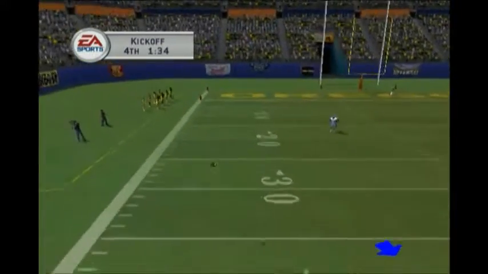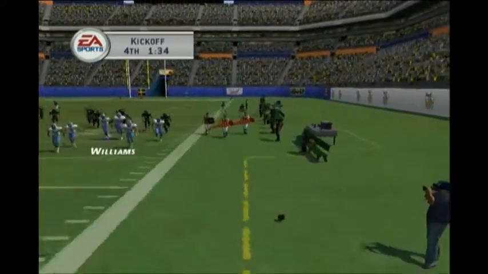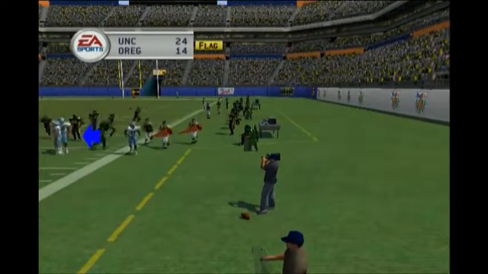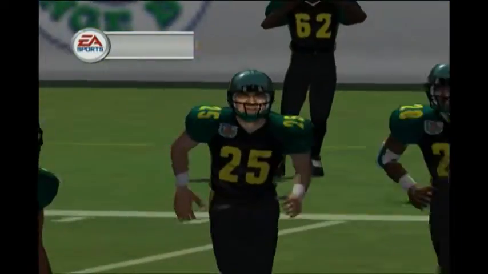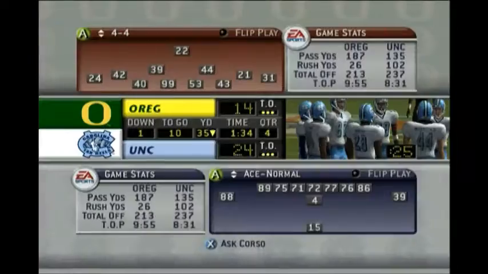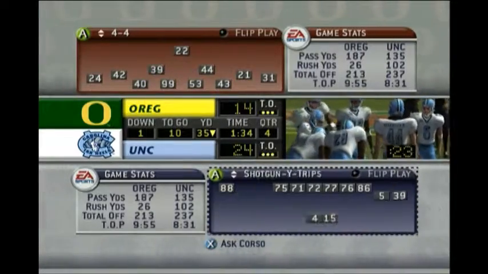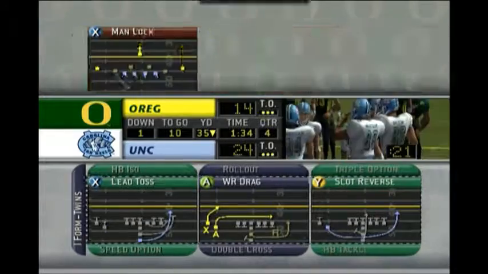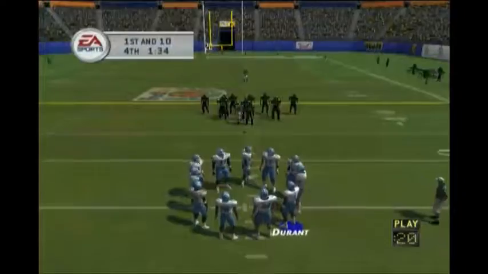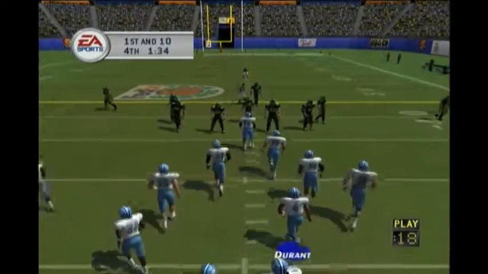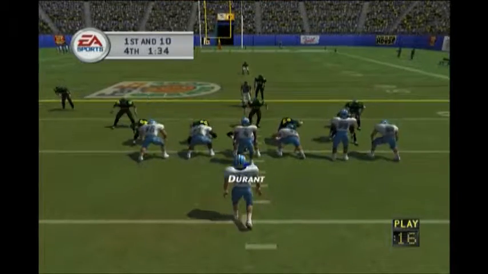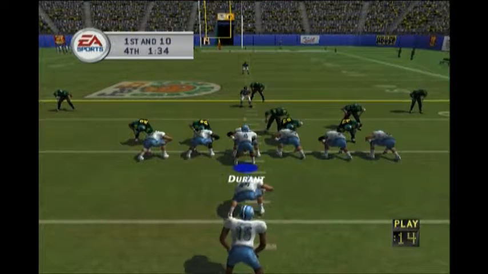All right, so here's the onside kick. He, not really sure what he was trying to do there, but he ended up kicking it out of bounds, which gives it right back to us. And so now we can pretty much run out the clock. Oregon does have 3 timeouts, so they can probably get the ball back one more time with about a minute to go.